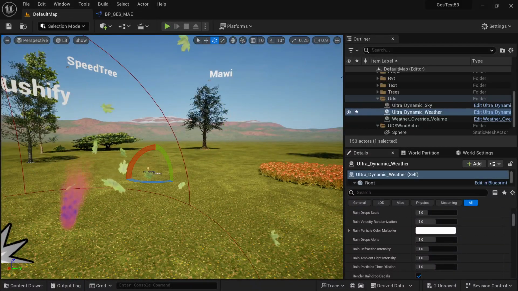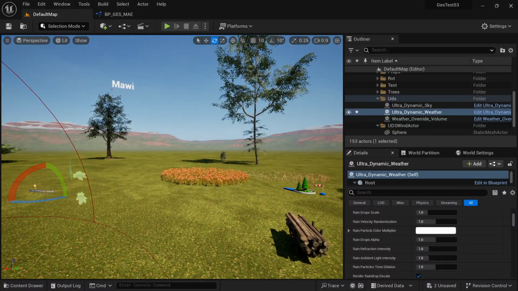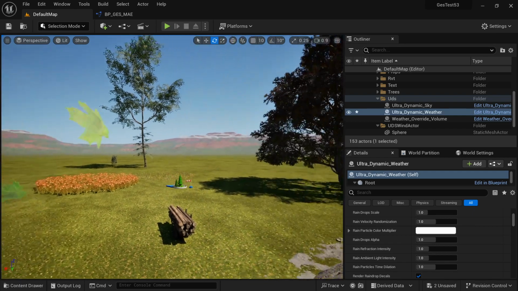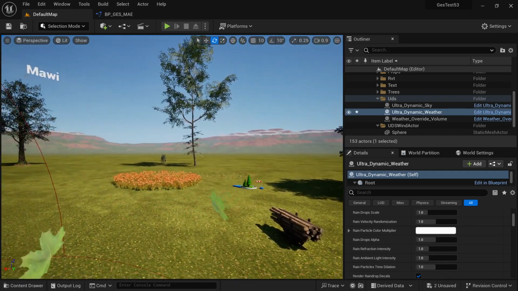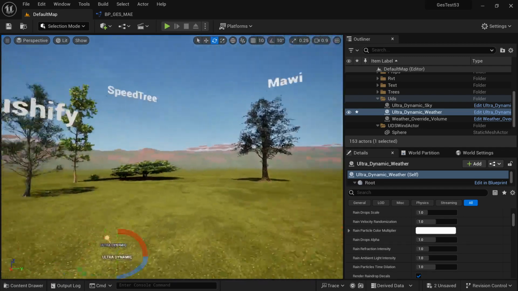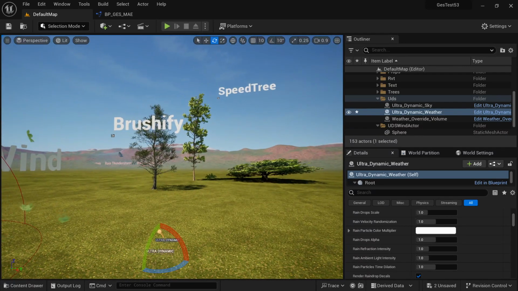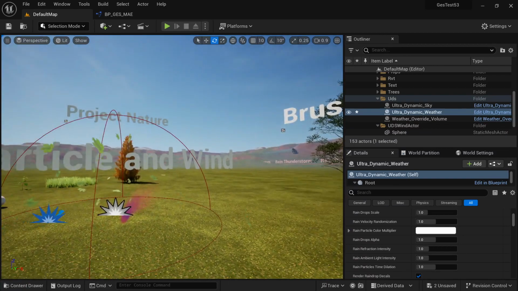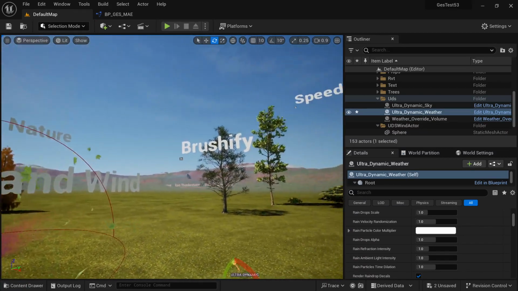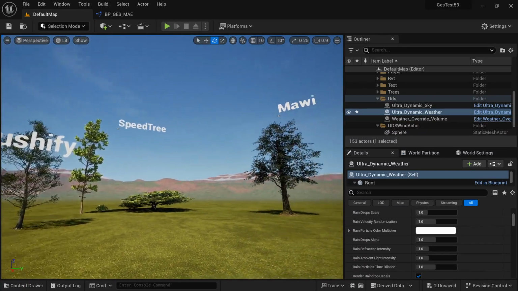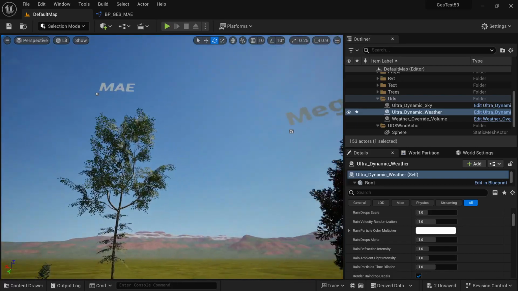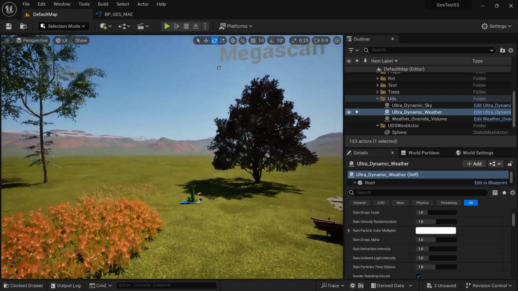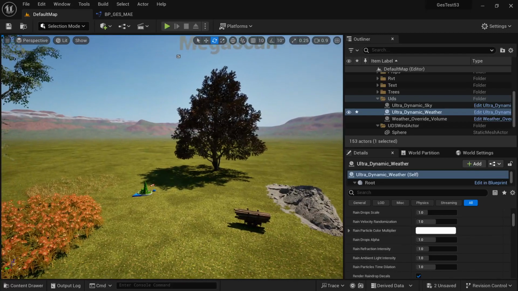Hello everyone, I'm recording a new demo video for my global environmental system for Unreal Engine, or GES for short. This system basically takes Ultra Dynamic Sky weather and takes the wind speed and direction and applies it to various systems. So you can see the various systems that I've already integrated, and it's pretty easy to integrate new systems. And Megascans has the most comprehensive features as well.